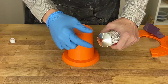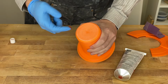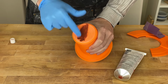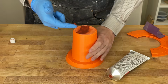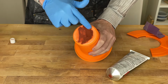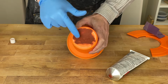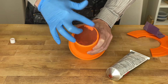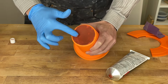So I got a glove so I don't get the stuff on my hands. Let's take a little bit on my finger. And just rub it in. Sure, you can use a variety of tools. Probably a soft plastic one would be good here, or a rubberized one. So you just want to push it in. And I have only used this once before, so if anyone has any tips for using it, feel free to put them in the comments.